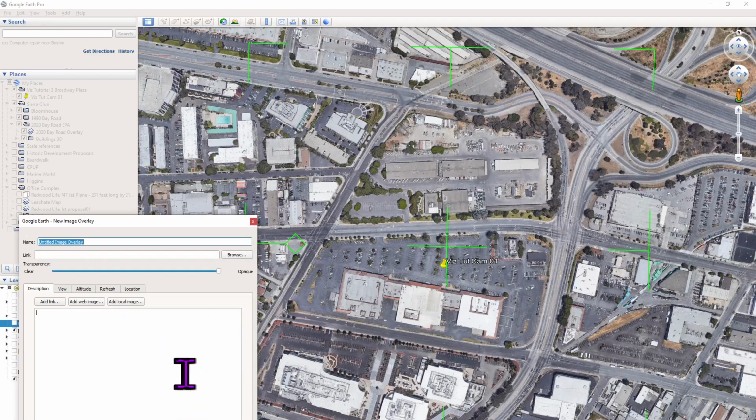This is how you name the overlay and how you are able to change its properties. I'm going to call this, just for simplicity's sake, Viz Toot 1, and then I need to browse to where the overlay is on my machine.